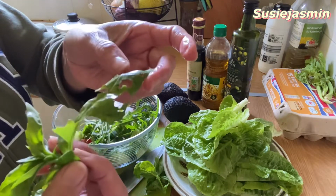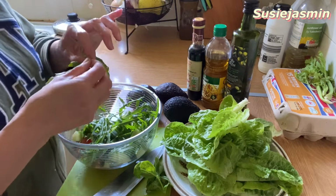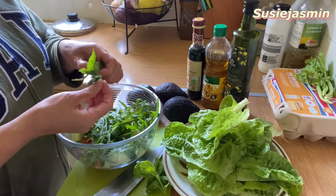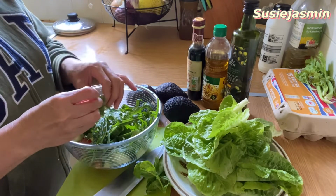There's a hole in it. It's organic because we don't put spray in our garden. So leave it like that.